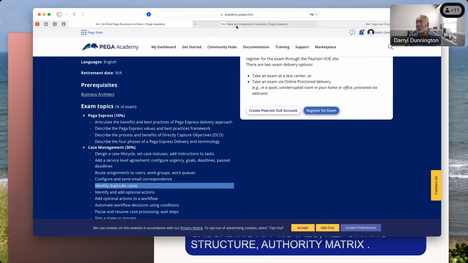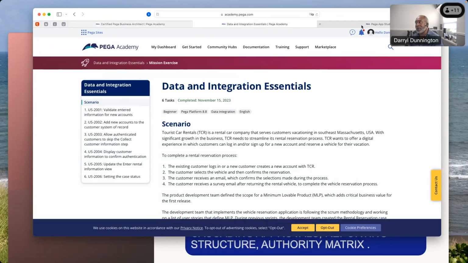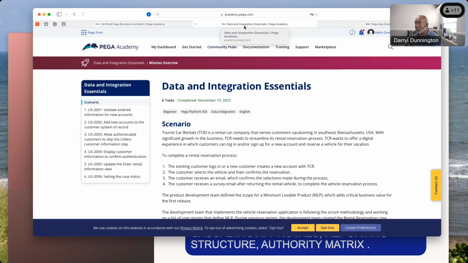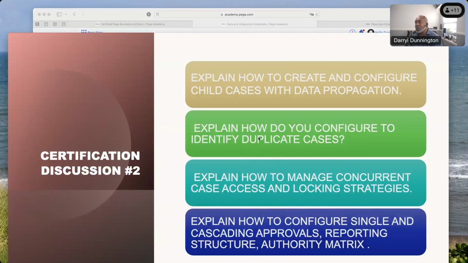So these are not just random questions that I'm asking you. These are questions directed to the certification, which is where my lectures are coming from. All right. So who can explain to me how to configure for a duplicate case?